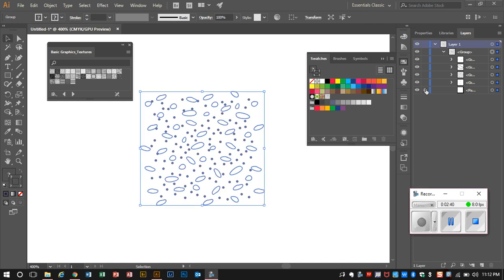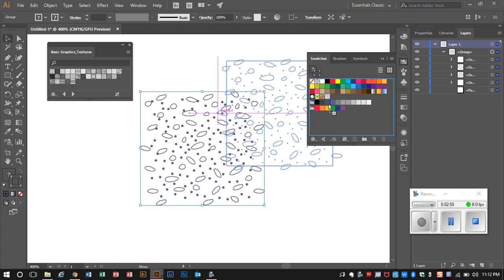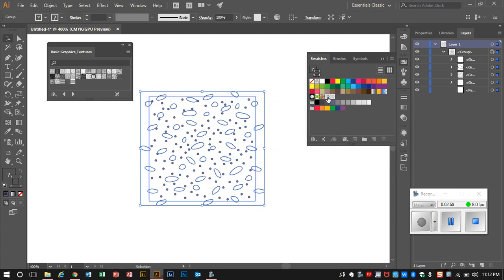The next thing I'm going to do is unlock this back layer now that I've changed the colors, and I'm going to go ahead and make sure that everything is selected. Okay, so I want it to appear blue in this case, and I'm going to drag this whole thing back up to my swatches panel. So this first one would be the black one, and the second one is the gray. I'm going to go ahead and get all of this back up.